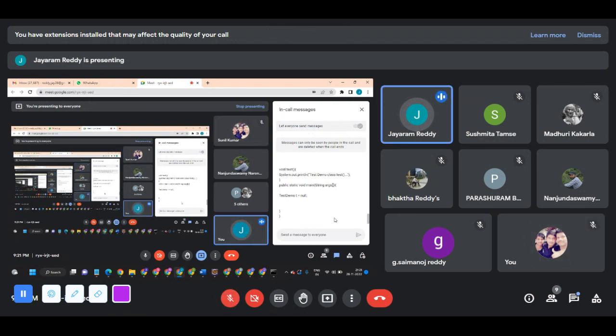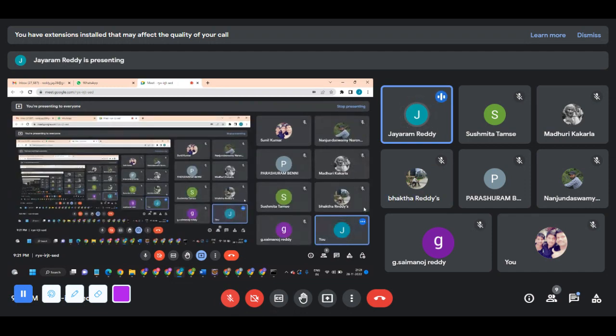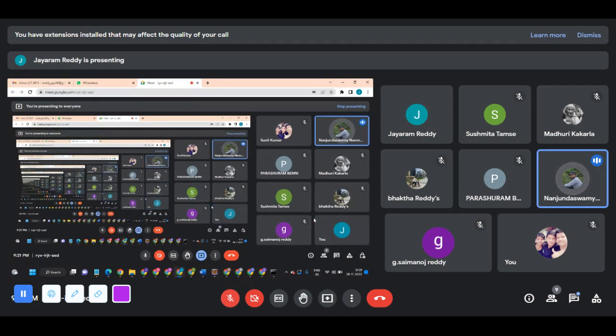Considering all the points, we'll see how it is. Tomorrow morning, if I'm not taking the 8 o'clock class, then we'll take the class in the evening. Is 8:30 fine? Manju, for you? 8:15 only, sir, I will go earlier.